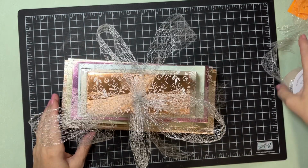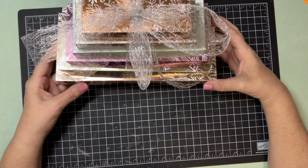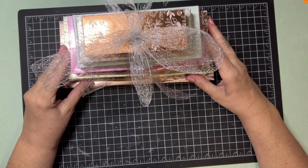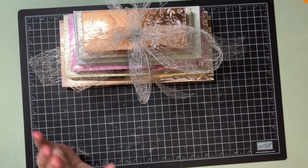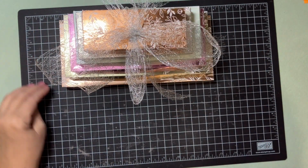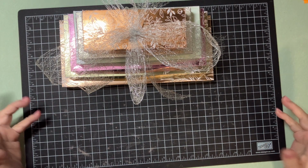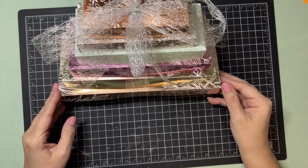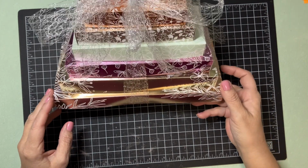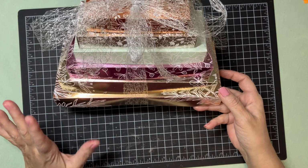So I want to thank you for joining me. I think if you try this, you'll love it. Like I said, you get a little weight in there, or if you're using, like I said, on the other one, they're actually glued together because it's a stationary piece. Actually, I made that piece last year for my Christmas tree. So, you know, it's very nice. I think this is pretty. I mean, this screams, all the shimmeriness and stuff just shows Christmas.